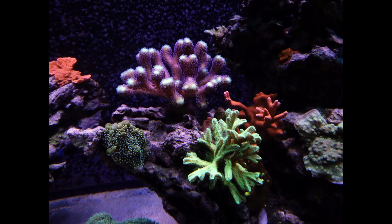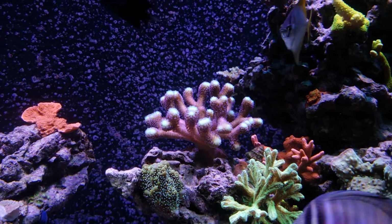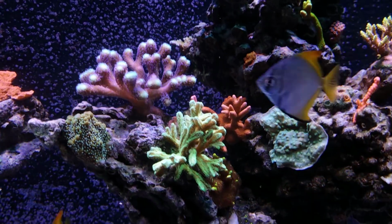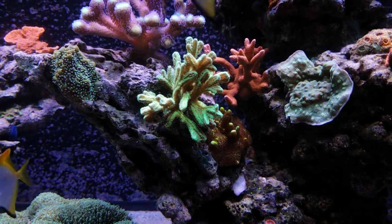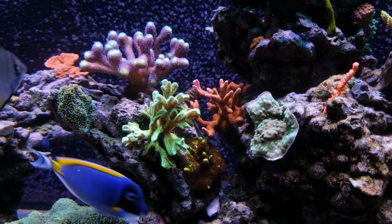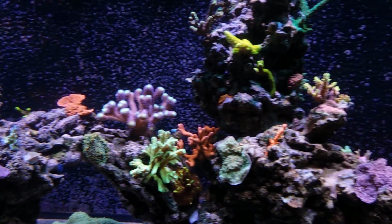Now, focusing on the purple Stylophora, this coral actually came from the 125, and it did grow quite well in that system, but there are some differences between how it's growing and the coloration. Now, in this tank here, I'm seeing more of a fluffier purple coral, but I'm also seeing the tips where the growth is being more of a fluorescent green, which wasn't happening in that 125. So whatever I'm doing differently here compared to the 125 is definitely making a big difference.